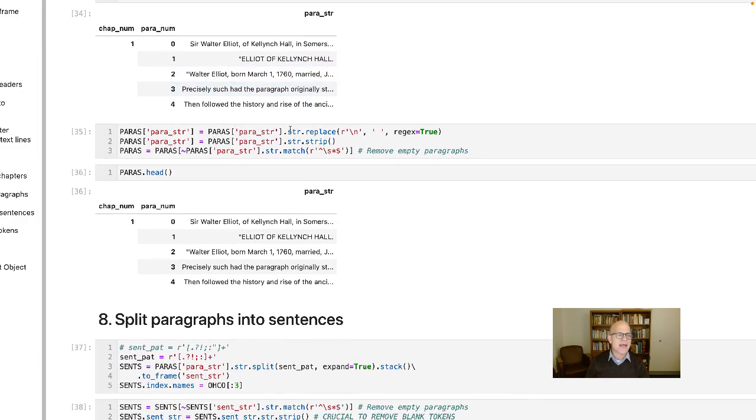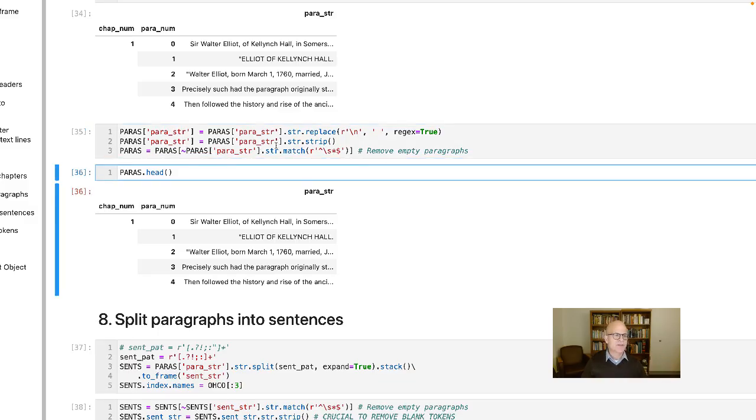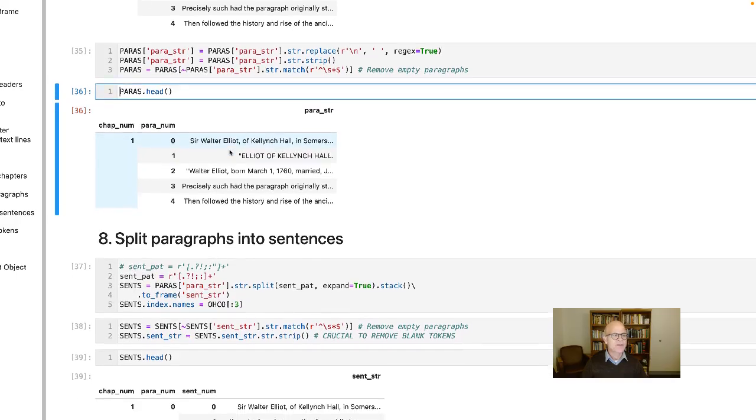Now we're going to strip out the new lines. We don't need them anymore. And then we're going to do strip like we did before, just in case there's any cruft at the ends and the beginnings of paragraphs. We're also going to remove any empty paragraphs. If there are artifacts left of just rows without any content, and that happens sometimes, we're just getting rid of them. What I'm doing here is matching all white space, and using the negation operator to say that I only want paragraphs that don't match this condition. There are many other ways of doing this; this is just a simple way. And now we have this as our result.